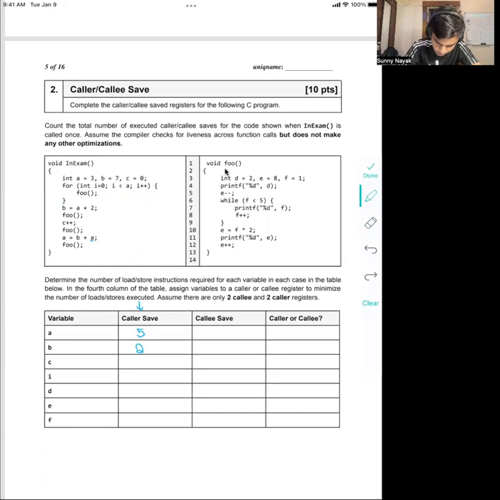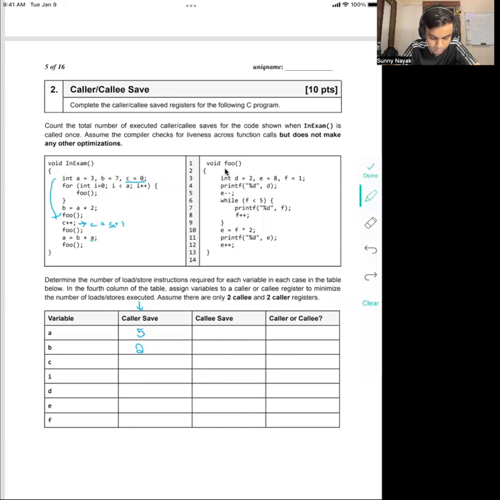So variable C is declared on line 3. If we expand this statement, that's the equivalent of saying C is equal to C plus 1, right? So the only place I am reading variable C is right here. And so C goes kind of out of scope after that. So what we really care about is only the range from line 3 to the first and I guess last time that we read the variable C.